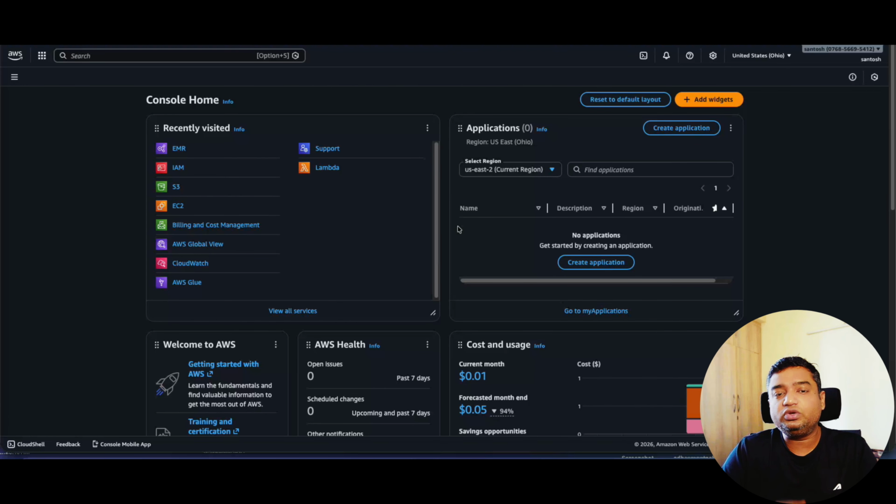So in today's video, we are going to look into the EMR setup. We'll do the EMR cluster setup. In the previous video, we looked into the EMR theories and EMR concepts, which is very necessary to build the data engineering platform. And in the next video, I'll come up with the Spark running application. We'll run the Spark application in the existing EMR cluster.